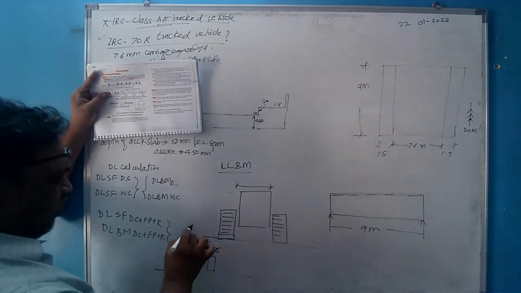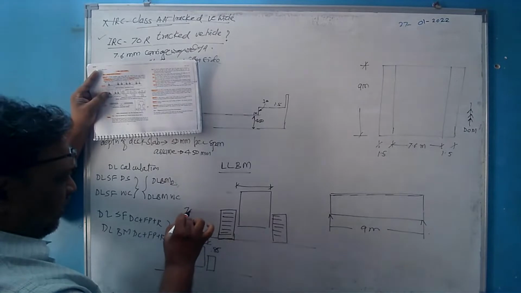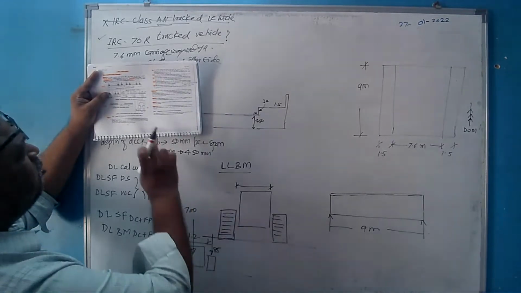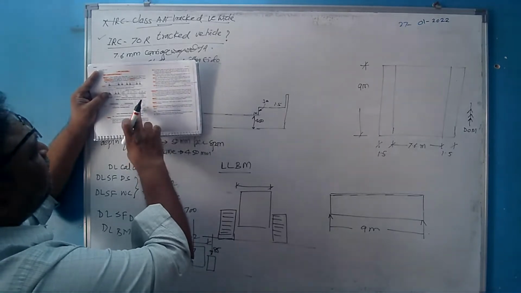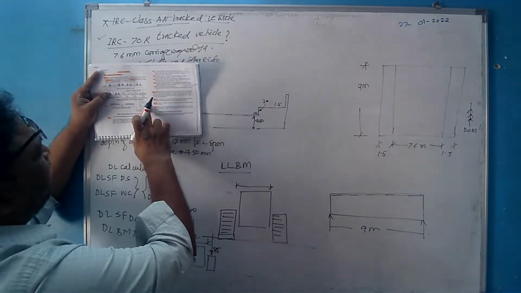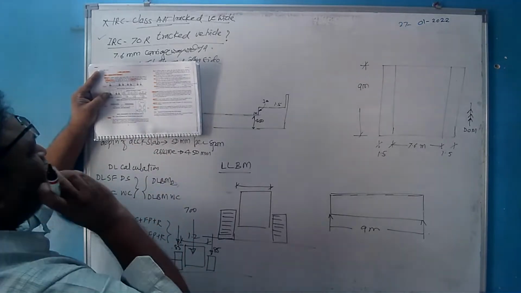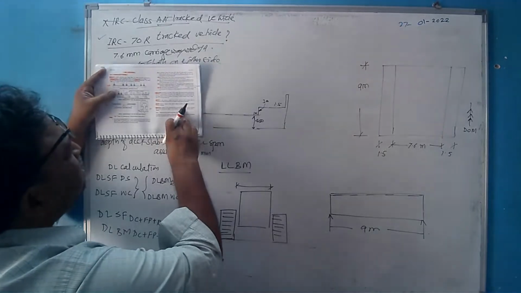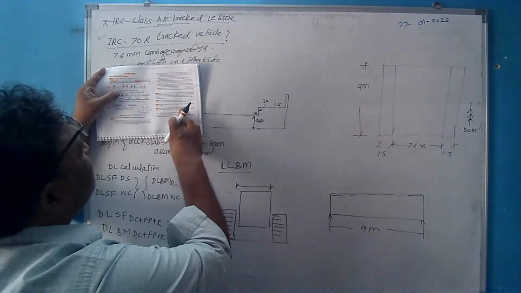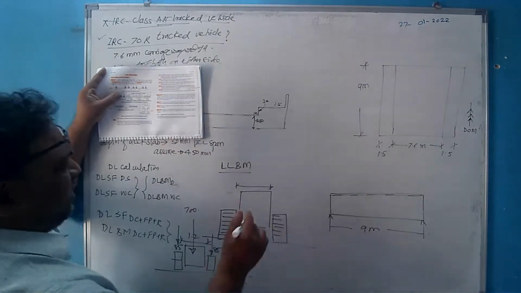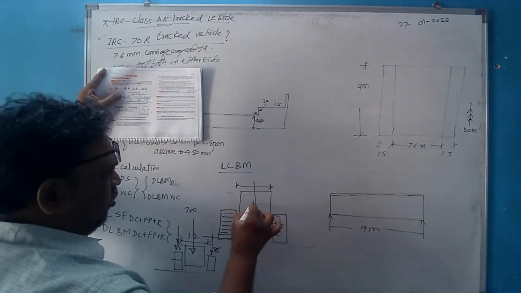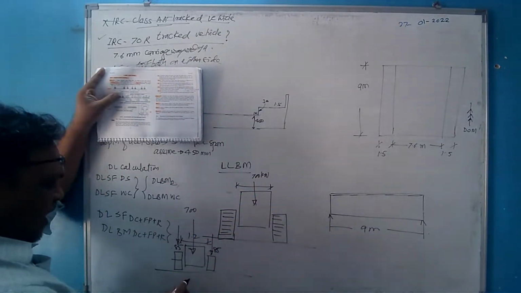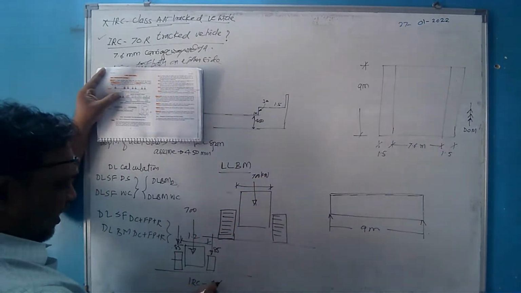The width, what is here, please refer to 70R. How much was the total load? The total load was 700 kilonewton, and 350 came on each side. Here also it is given that for 70R it is 35 tons to the left and 35 tons to the right, which means the total weight is 700 kilonewton, right? That will be shared by two tracks, so the total load here is also 700 kilonewton. This is the class AA track vehicle.